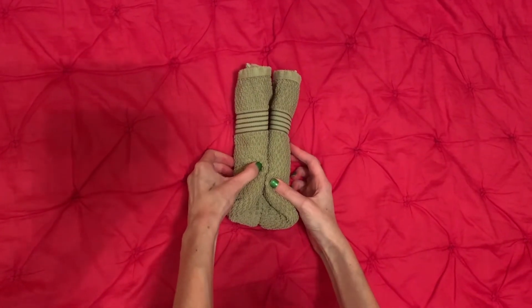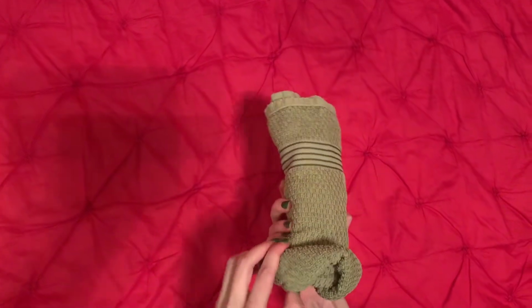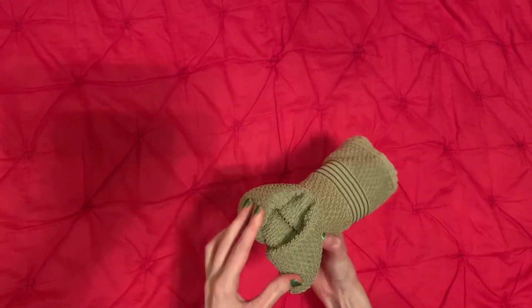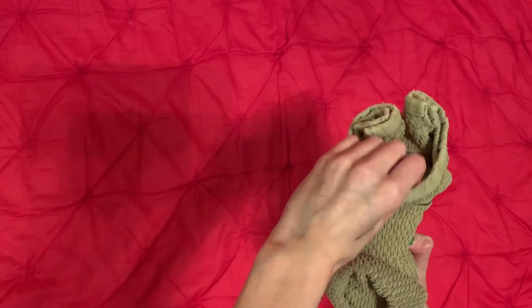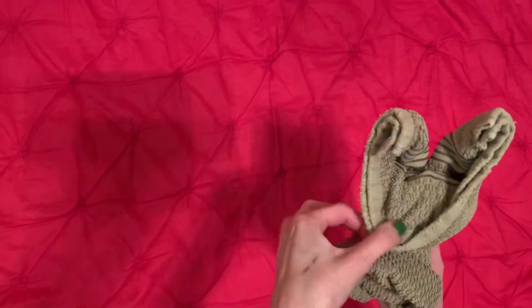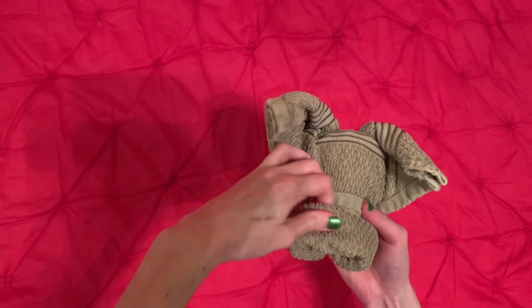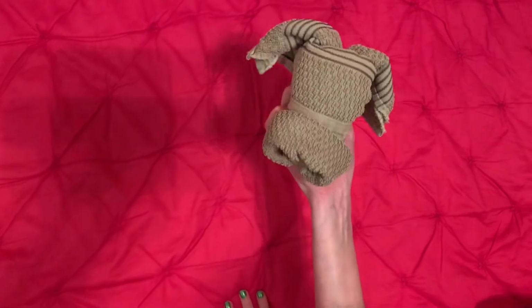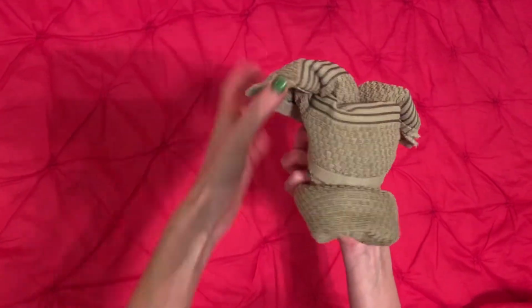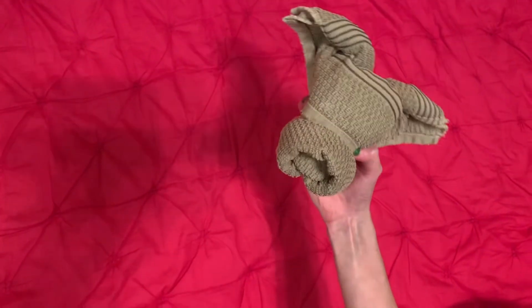Alright, so now I rolled both these sides in. I'm going to keep this pinched here and flip it over. So this right here is like the snout. If we need to pull it up a little more, we can. That's our pig snout. And then we're going to take both of these front flaps and we're going to pull this down and tuck it under our pig snout. Just going to roll that under and tuck it behind the pig snout. Kind of pull the snout up in front of it. If we kind of pinch that extra to the back, we now have our little piggy ears, as well as a pig face and a pig snout. So this is our head.